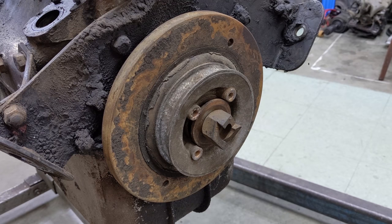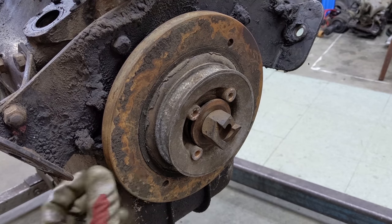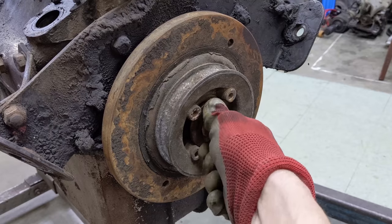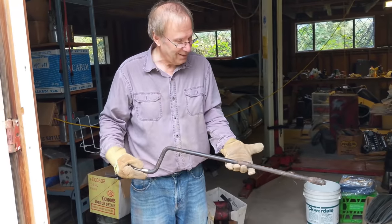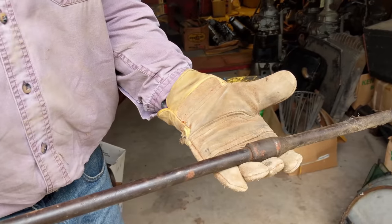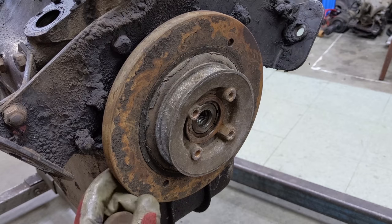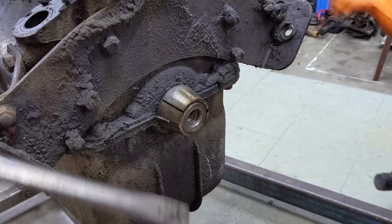Next up I want to deal with the crankshaft damper - there's rubber in here holding the outside to the inside and it perishes. So it's always a good idea to replace crankshaft dampers. I hope I can get this early style brand new - that remains to be seen. I took up this crank nut - it has some dog drives here for a starting handle, which is really interesting because only the first 50 or so XK aluminum ones have a hole in the radiator so you can use a starting handle on the engine. It was just too big an engine to start by hand. It's on a tapered fitting - a few taps and it's off. Good thing I put the foam down!